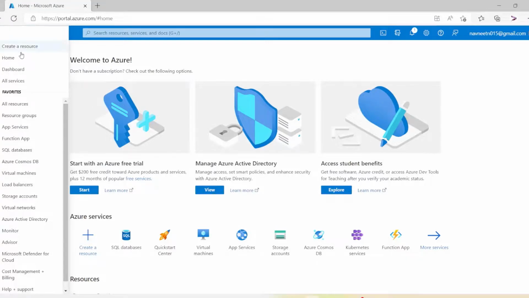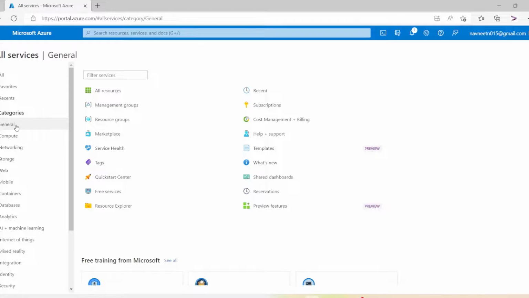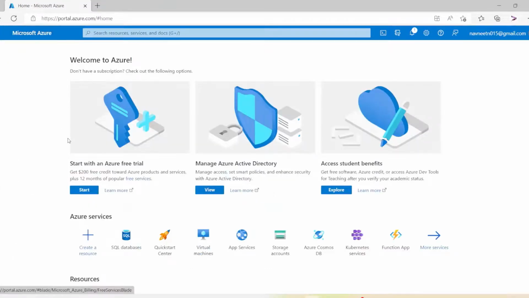You can check the services, see the apps, what kind of data they have and the categories they have made, like AI, machine learning, everything. And if you want to subscribe, you always can. You also see: get 200 free credit towards Microsoft Azure enterprise services plus 12 months of popular free services.